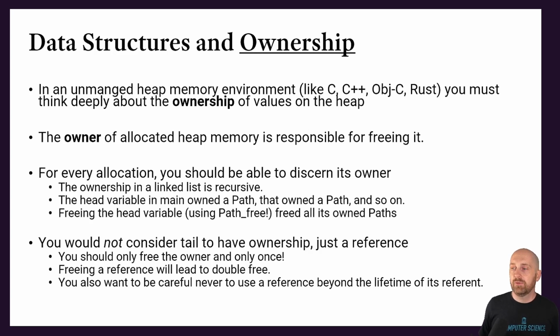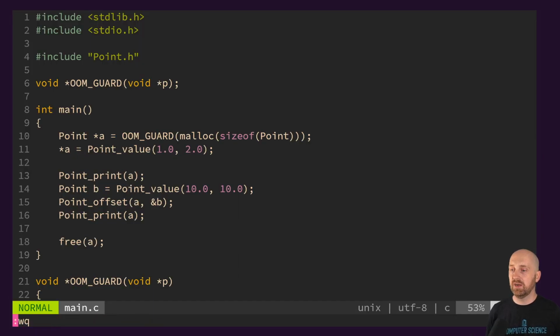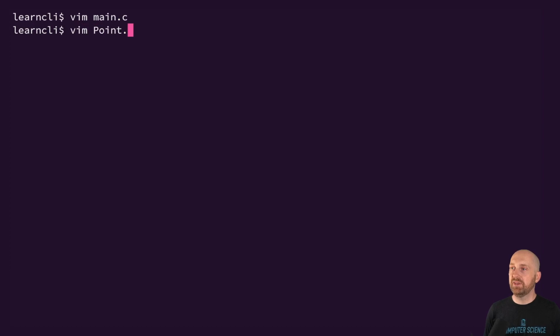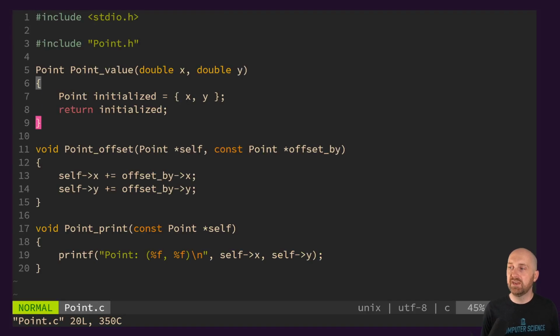And we'll look at recursive ownership and allocations in the next lesson, where we talk about recursive structures and create a simple linked list, right? We'll see that there are variables that aren't owners, they're just references. And when we think about what happened in point.c, we would think of all of these pointers as not being the owners of any allocated memory, right?